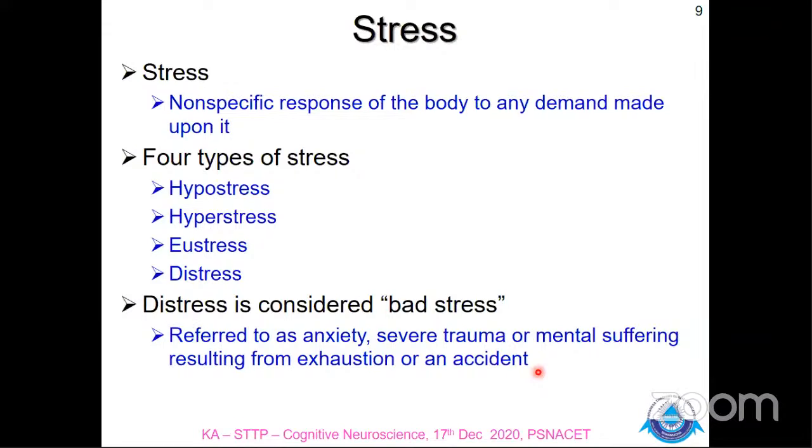One of the better examples, we can take automobile drivers. Automobile drivers are acting under distress. Stress is long-term. They are driving continuously. So what do automobile drivers use for stress release? One of the stress releases for automobile drivers is taking tea or coffee. This tea or coffee has some caffeine chemical.